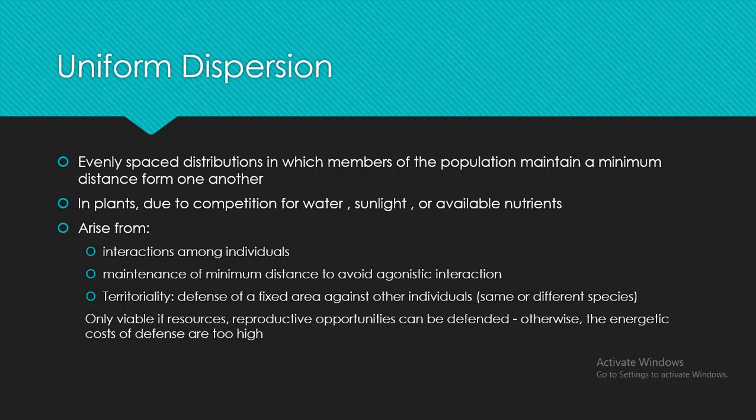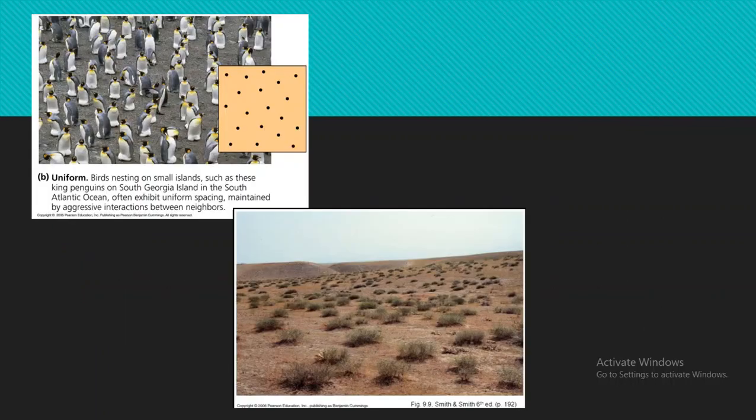Kaya ang ibang animals tend to be territorial sa kanilang resources, especially if may youngs na sila, may mga anak na yung mga animals, they tend to be territorial. May certain distance lang na pwede kanyang hindi pansinin, pero pag pumasok ka na doon sa danger zone niya, may possibility ma-threaten siya. So these are examples of uniform dispersion. Ito yung classic example sa nesting of penguins sa South Atlantic Ocean.